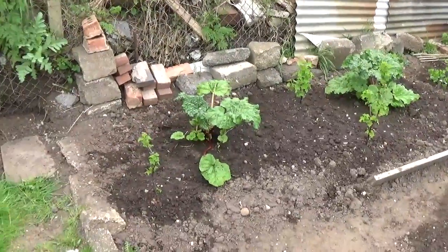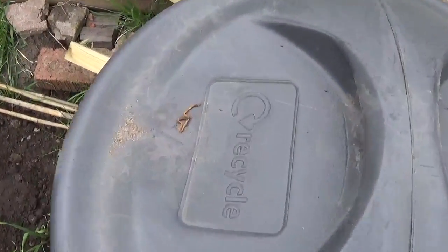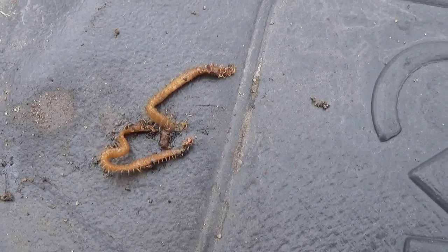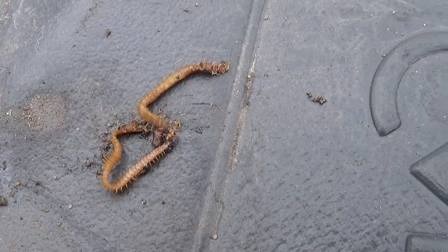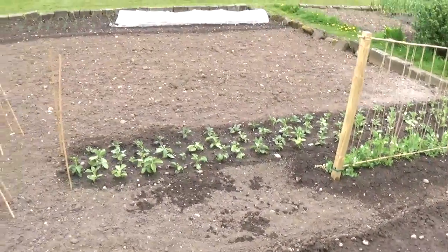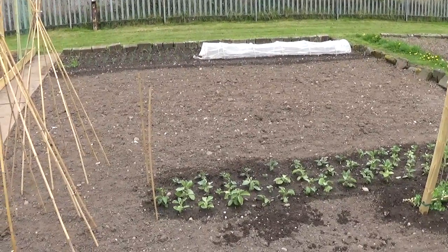It's great to see. Just a little thing here that this is dead because I've just squashed it, but that thing, like a bloody centipede, millipede, whatever, there seems to be a few of them in my soil. Question is, are they friend or are they foe? I haven't got a clue, because I've not had a lot to do with growing for years and years. Last time I grew anything was when I was at school, and I'm 54 years old now, so they've invented the wheel since I last went to school, you know what I mean?